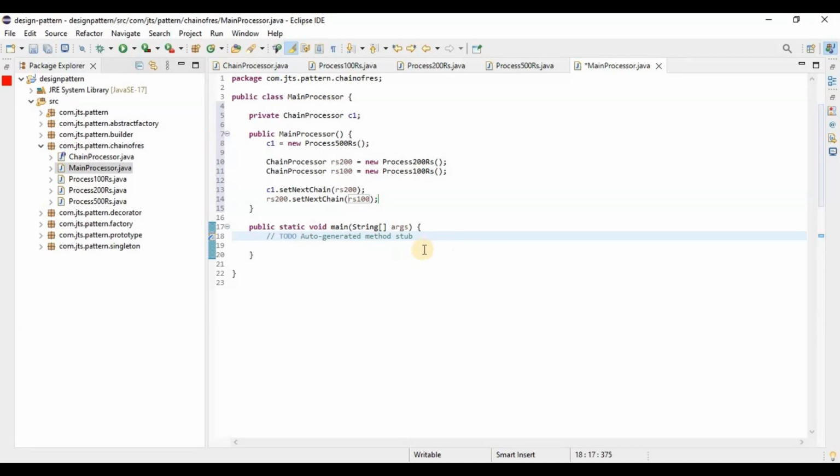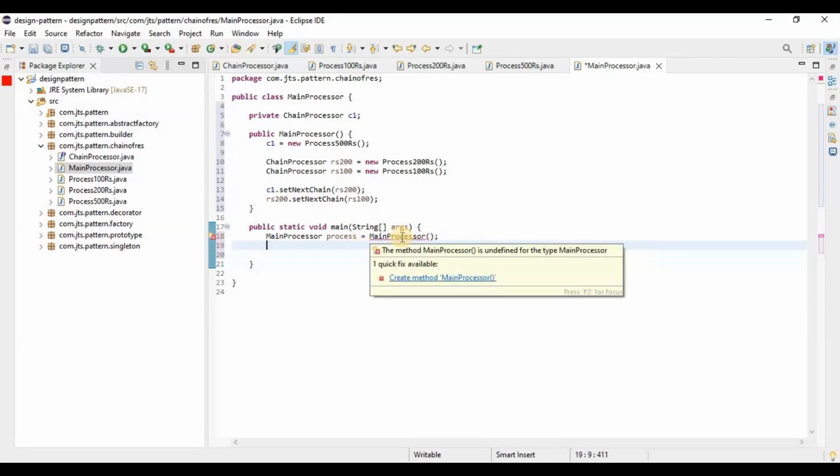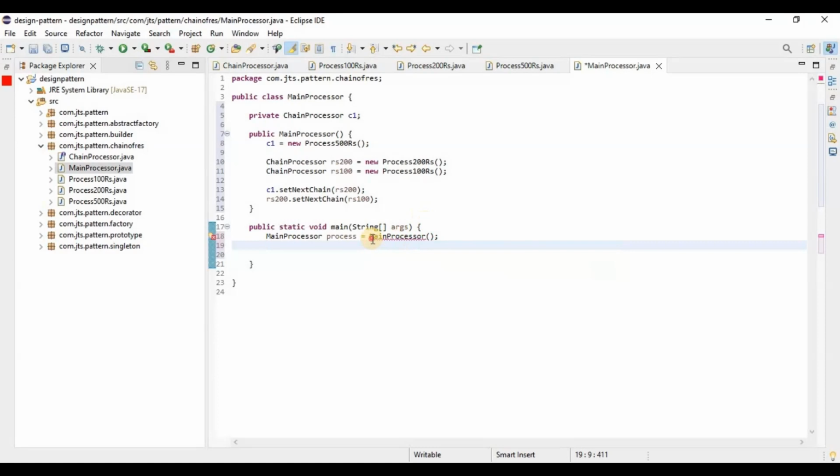Now in the main method we are going to call this one. So we are going to create one new class over here, process equal to main processor. Actually we need to take one input, right?